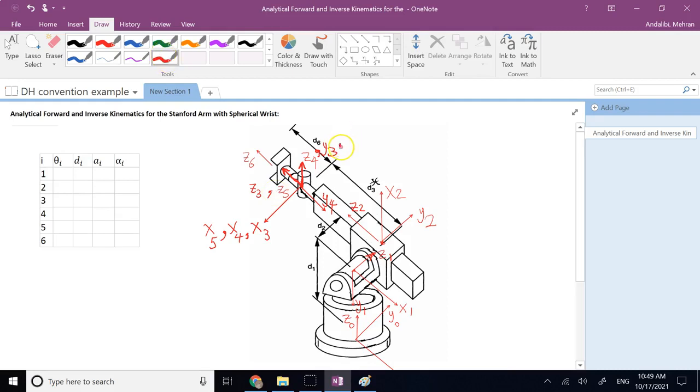So your y3 is going to be similar to here, and now you get to 6. For 6, y has to be up or down, because that's the direction of opening and closing or slip, and x is going to be perpendicular, of course, to z5 and 6, and it is going to be the normal direction here. It is up to us how to select x6. I personally prefer to be the same direction as x3, 4, and 5, especially 5. So I choose my x number 6 to be like this.